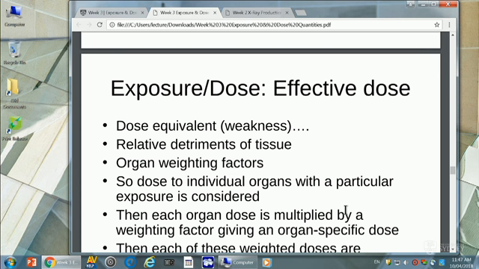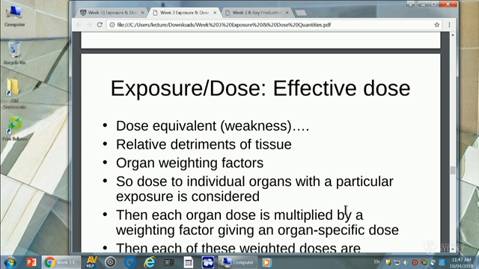So if you do an abdomen, it'll consider that you've x-rayed the kidneys, a bit of the liver, part of the spleen, intestine, and so on, and it will give each of those a weighting factor. You then work out the dose to the individual organs. So you've irradiated my abdomen. You work out from that irradiation what proportion of dose will have gone to the liver, to the spleen, and so on. You then multiply that by your weighting factor for that organ. You add it all together, and you've got your effective dose.